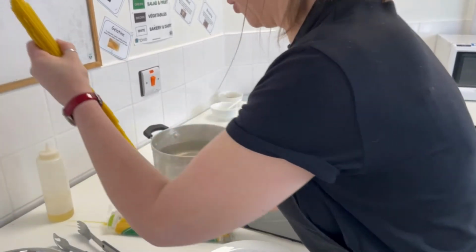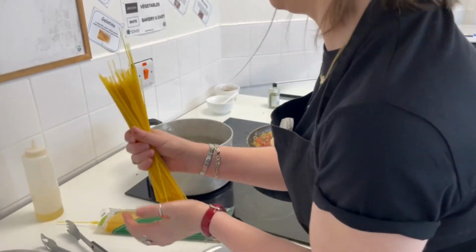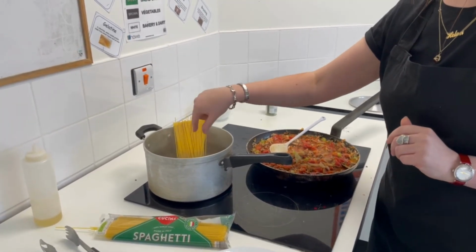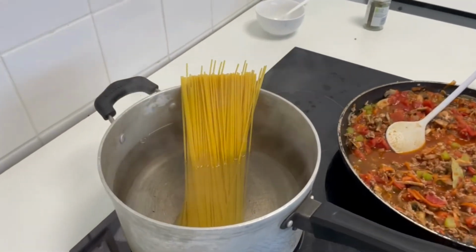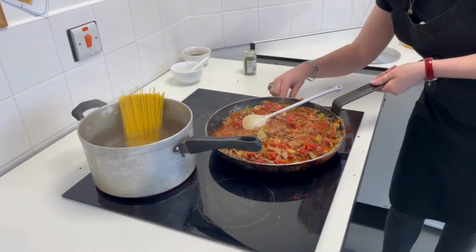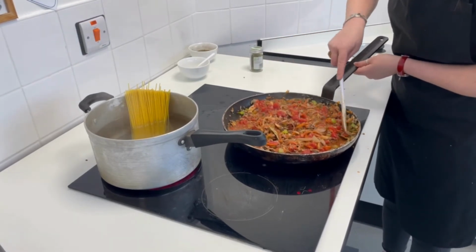A good way of doing it without having to cut it is, get it all in one pile, and then just rest it on the side. Once the bits that are already in the pan start going soft, you can just push the rest into it. So I'm going to turn that back up a little bit now. The spaghetti, that is. And I'm just going to give that a quick stir.